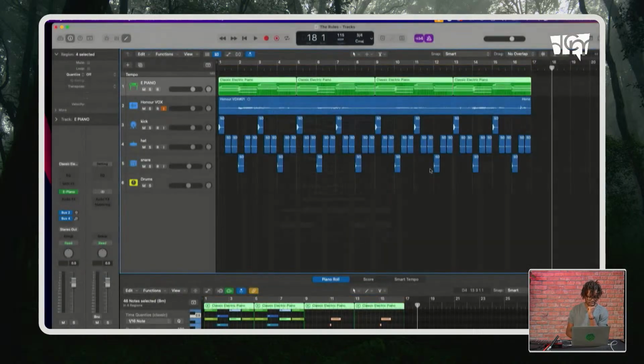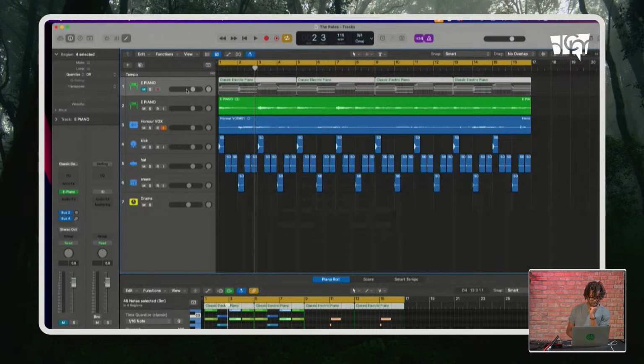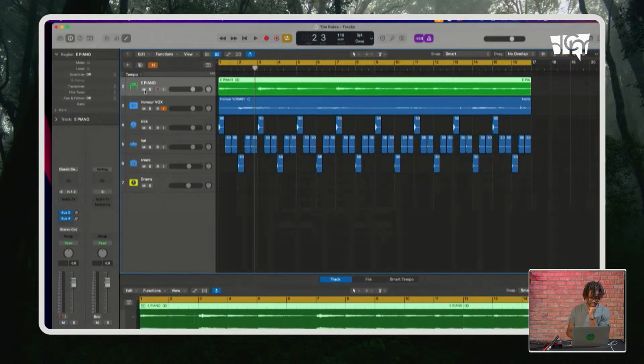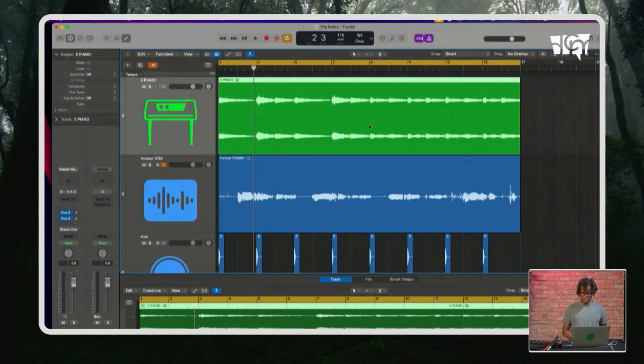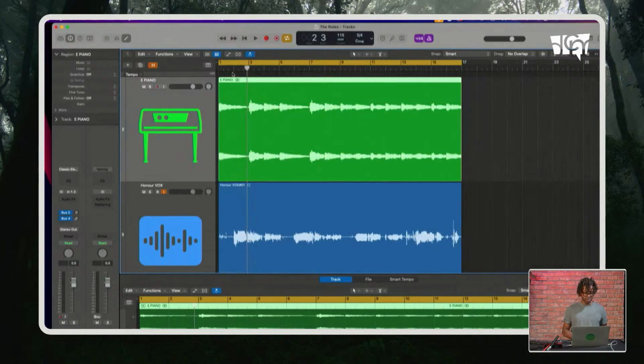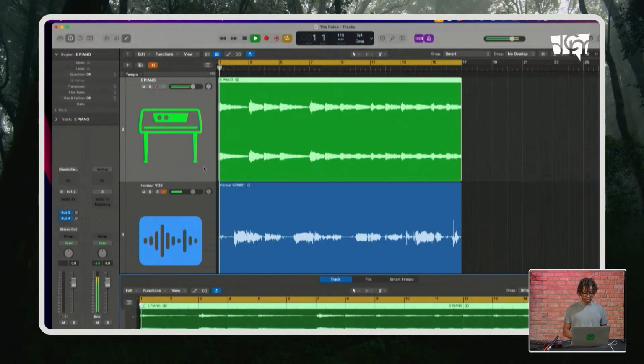Okay, it's gonna bounce this to a new track, an audio track. From here, I'm gonna mute the original, and then Logic also has a hide feature, so if you press H, you can go ahead and hide this, press H again, and it disappears from your session window. So now we have the piano in waveform. We can see that. It will also bounce it to a stereo file. So now that it's in waveform, we can manipulate it once we get to the mixing part much easier than MIDI.